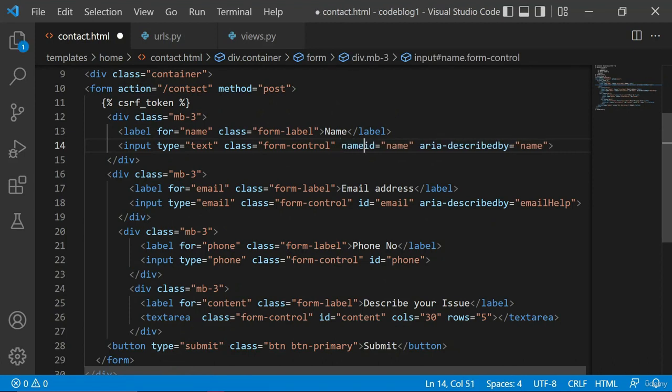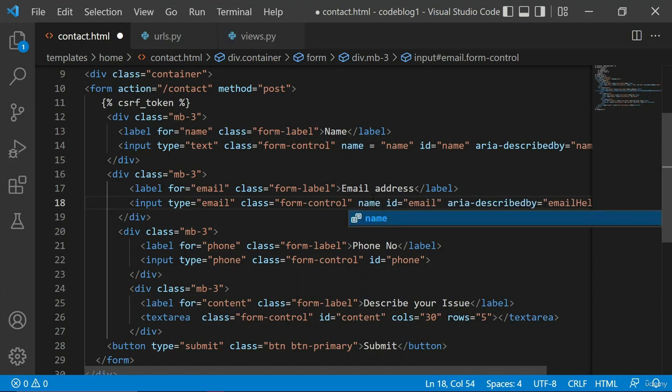So I will do name is equals to, and we're going to be passing name as name for the name field. Similarly, we're going to be adding the name field for other input fields as well.